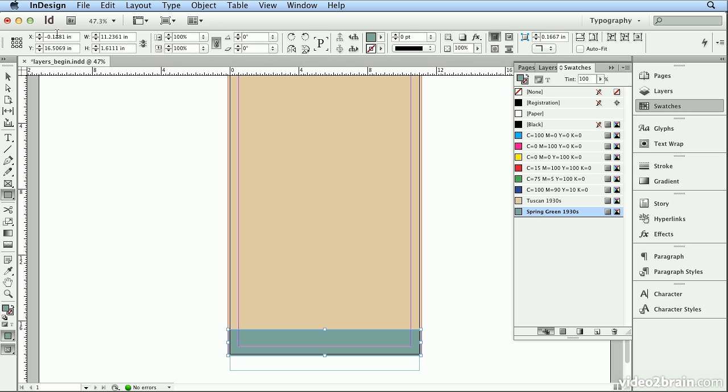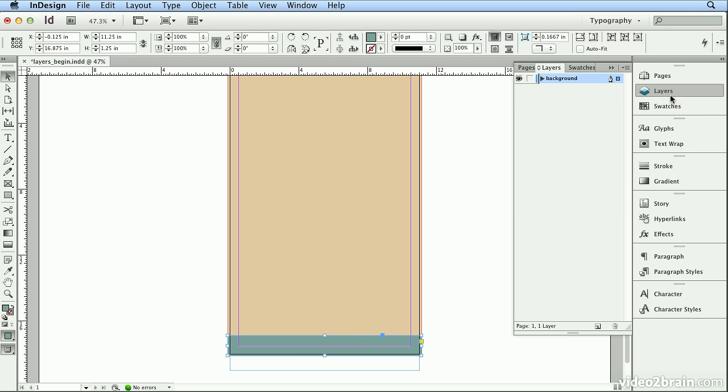And I'm going to set the X position to -0.125, the Y position to 16.5, the width to 11.25, and the height to 1.25. Yours doesn't have to be exact. I'm just pretty specific about my numbers. So once that's done, I'll go to my selection tool and move that to the bottom of the page.